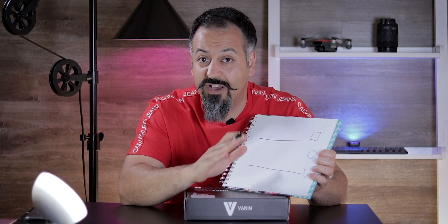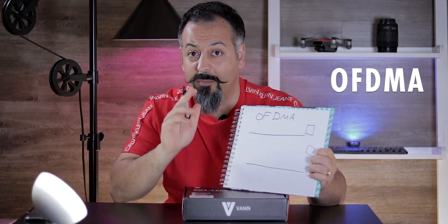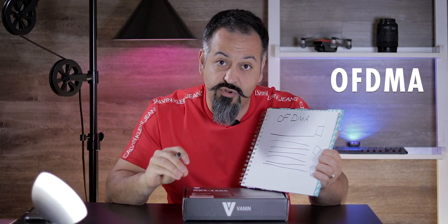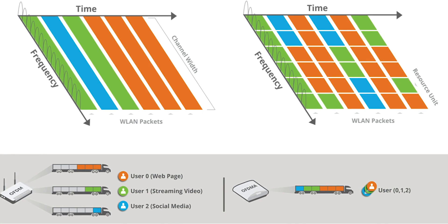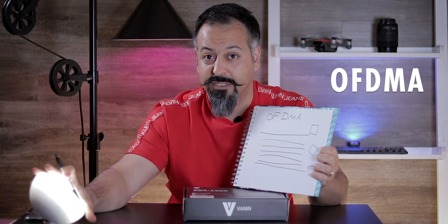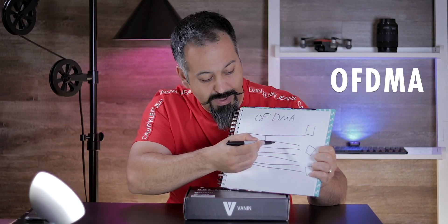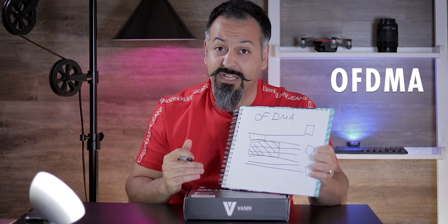The first exciting change in Wi-Fi 6 is a technology called OFDMA. Your router is able to divide this highway into smaller lanes, and in theory it can communicate with up to 30 devices at once. Because of this flexibility, it is able to allocate the necessary amount of bandwidth to each device and continue to update that. For example, your smart bulb may only take a small part of this highway, while streaming 4K or online gaming may get a bigger chunk allocated to it, all done seamlessly in the background.